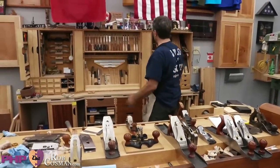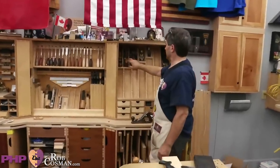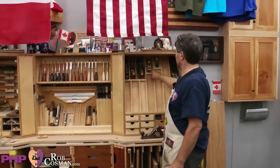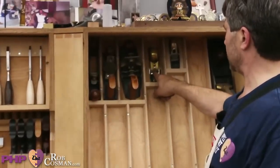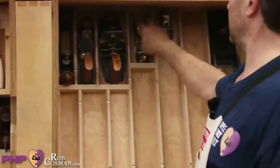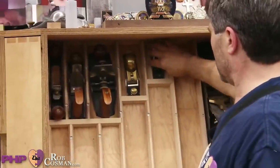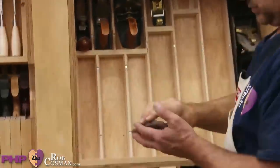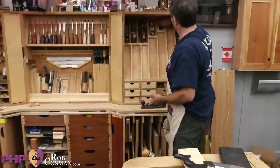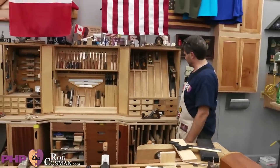Now, what other planes do I have? The butt mortise rarely comes out of here. The scraper planes, I don't use them very often, but I would want one or the other. This little rabbeting block plane, Jake stole my blade. No, I didn't. Back. It's the one beside it. And you put it stole back. The blade. Oh, that one? I never use this. This is the small 102, and we took the blade out of it for some reason, so it obviously doesn't get used. There's not even a blade in it. The big number 8, I probably use the big number 8 more than the number 7 just because it's big.